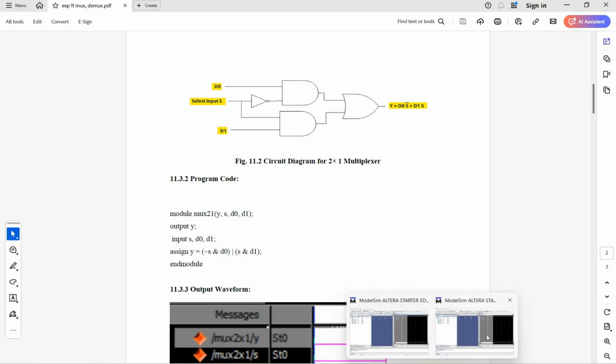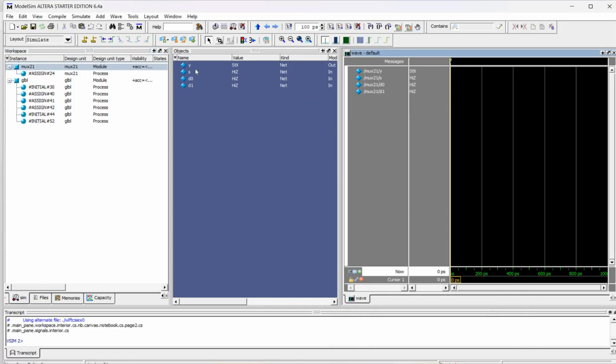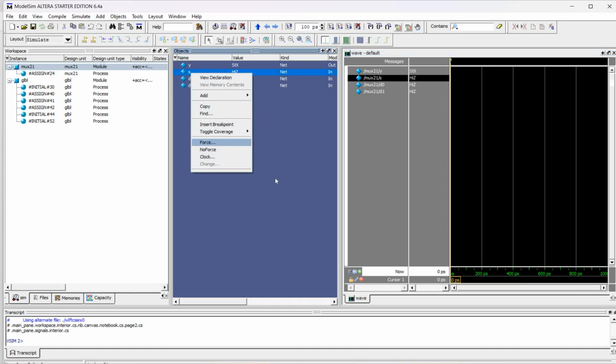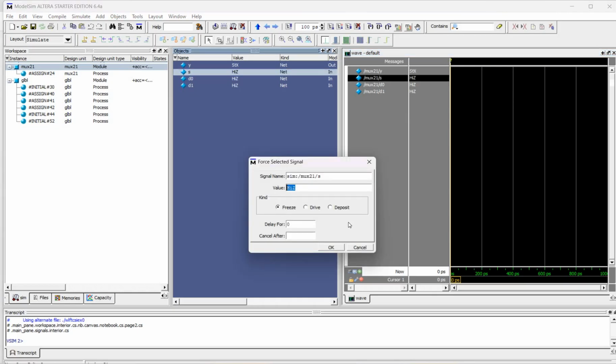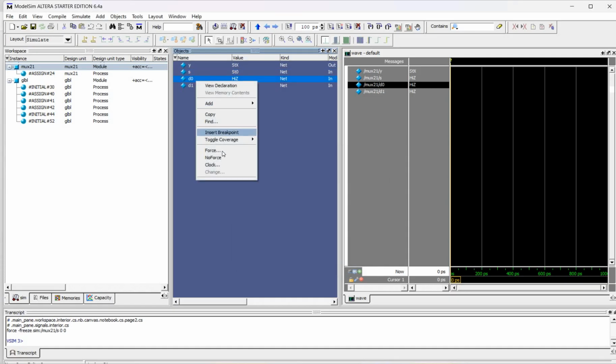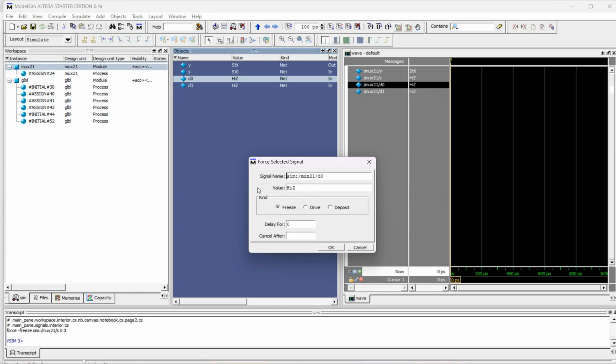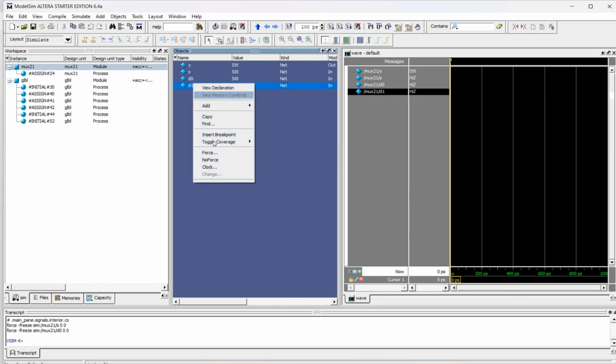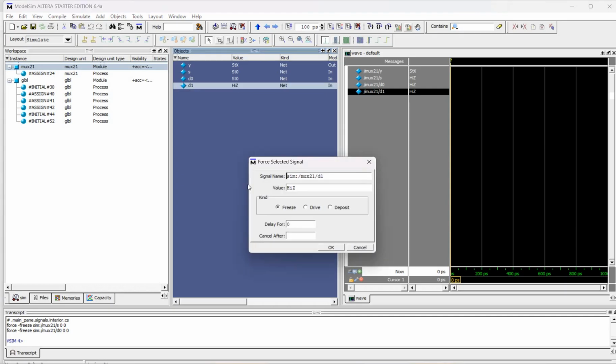On opening ModelSim, we have y as the output line and s as the select line. Force s, I give value 0. Let me give value in d0 as 0 and in d1 as 1.